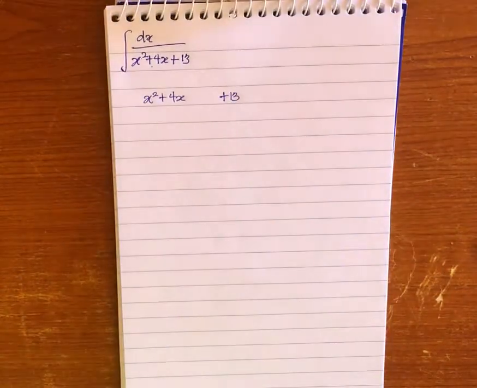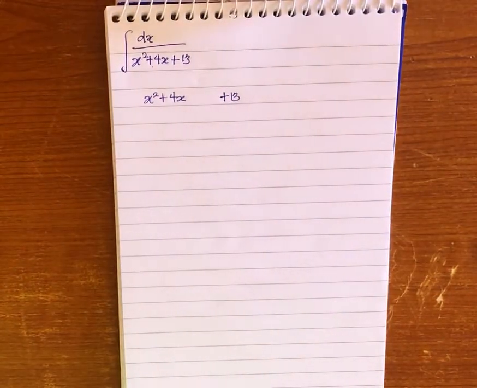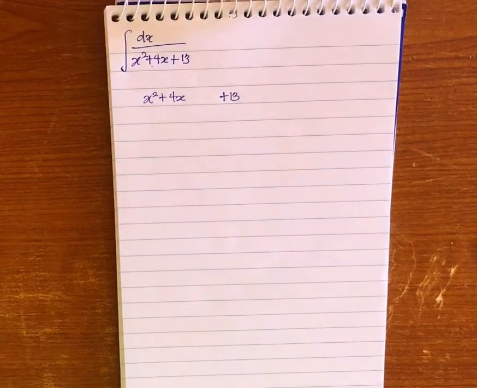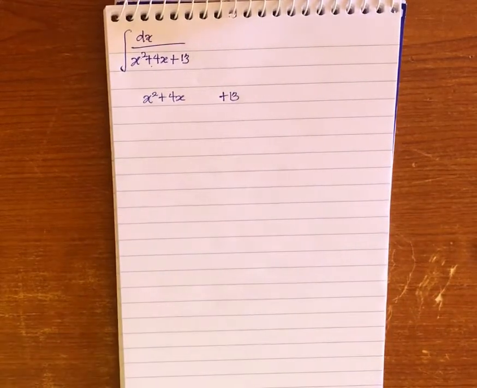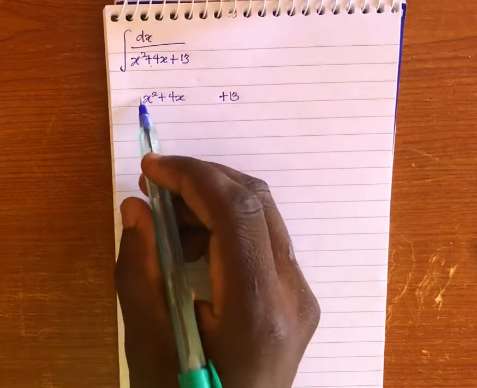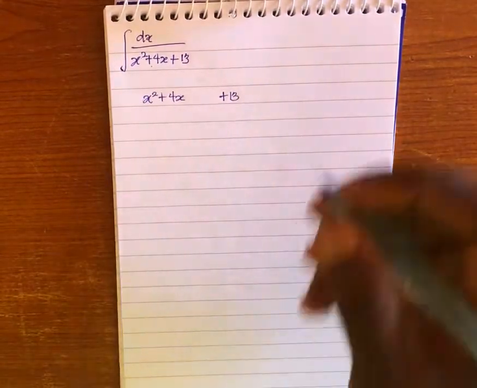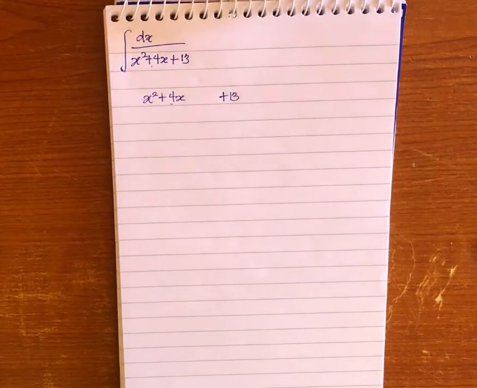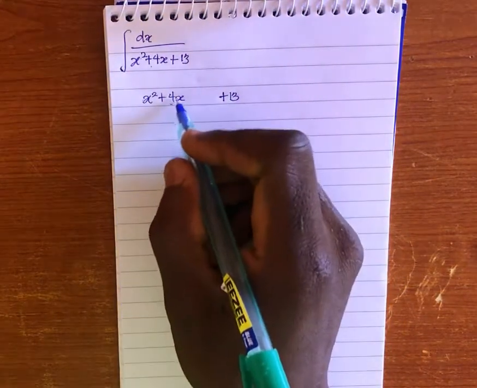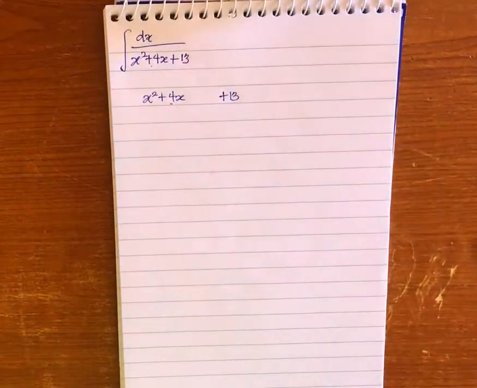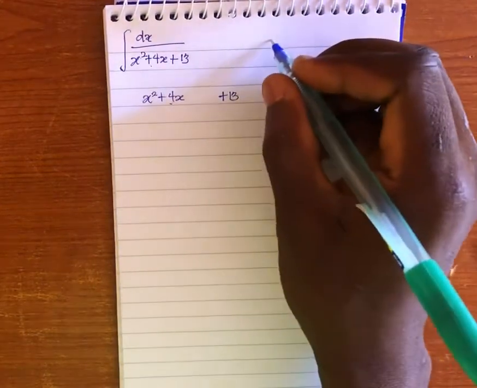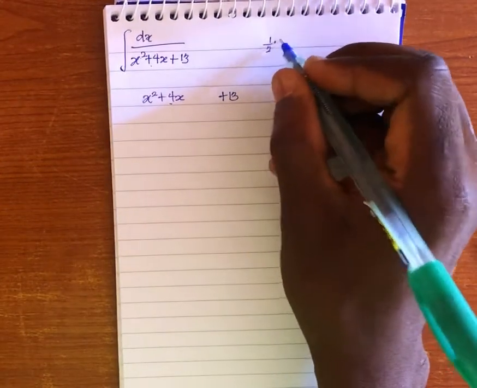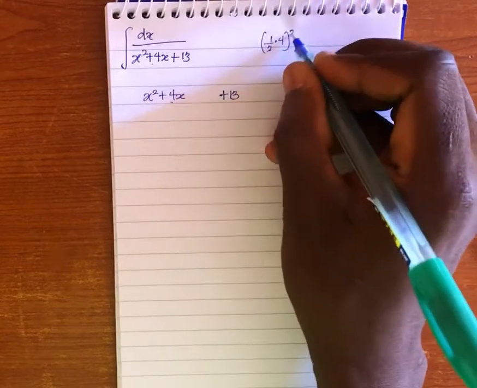Instead of solving it using the quadratic formula, we can use the shortcut. Here, the coefficient of s squared is 1. Thank God, it will always be 1. The coefficient of s is 4, right? So here we are going to find half of 4, then we square it. That is, we find (1/2 times 4) squared.